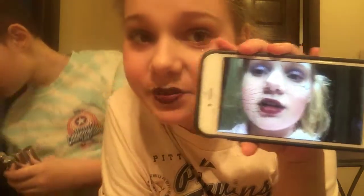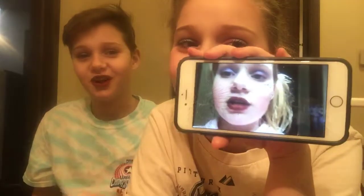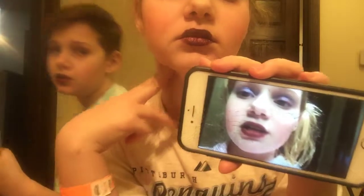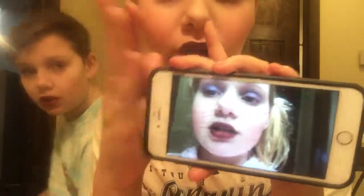Comment down below which one you think looks better. To be honest, I think this one looks better. With your phone, mine looks better. I'm kidding. How did you do? Yours looks best. This one or this one? Comment down below which one looks better. Honestly, I'm going to have to say this one. Okay, now me. Wow. I'm going to look stupid.